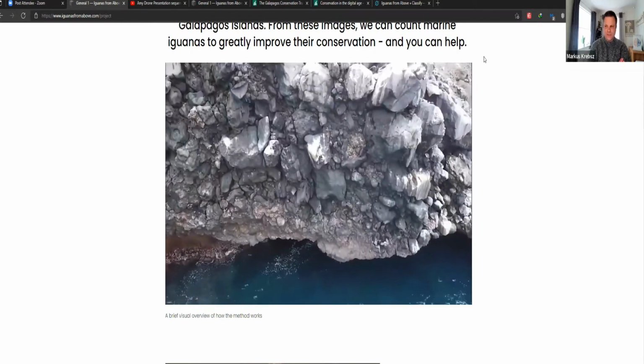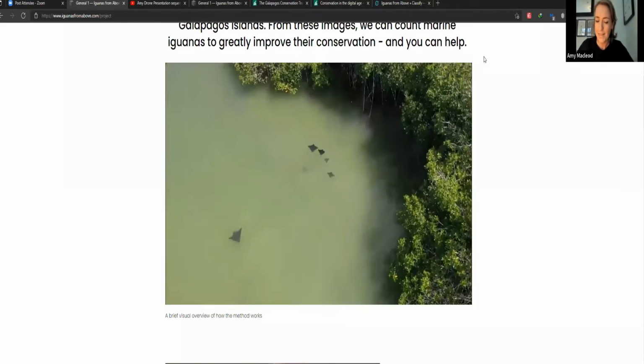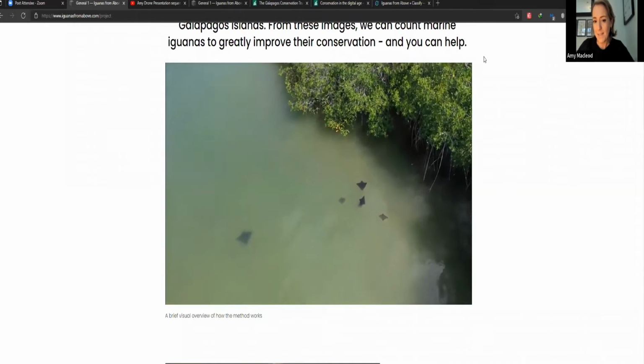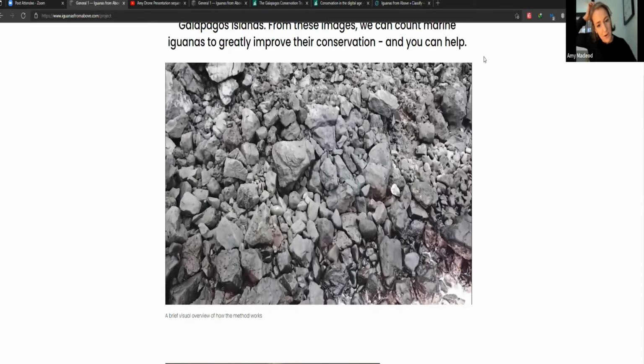Very treacherous and very dangerous access, actually. Like, how do you access that? Like, you don't. Oh, and here you can see a bit of the rays. So it's really good for getting into mangroves. They're very difficult to approach otherwise. And you know, it was amazing to see this perspective on the place that I already knew quite well as well. So we fly the drones over the coastline.